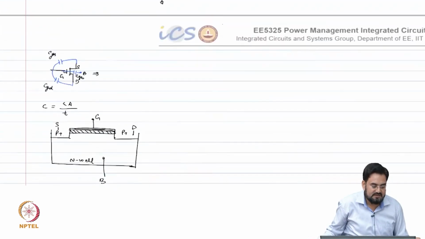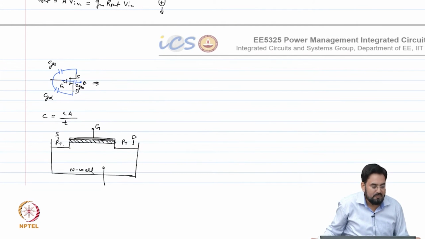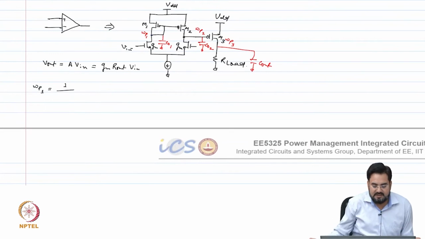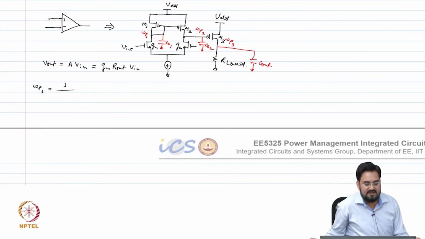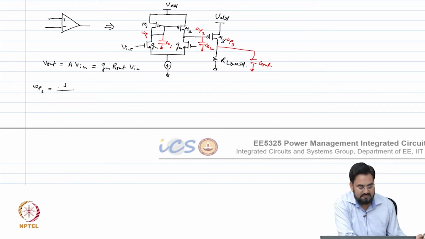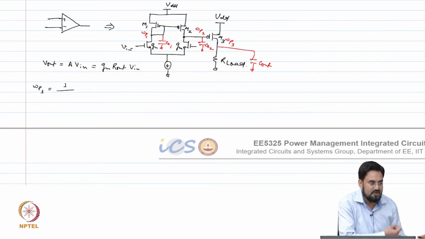So, remember this, you have a gate to bulk, gate to drain, gate to source. So, each transistor has 3 different caps. Okay. So, for the M1 device, since gate and drain are shorted, there is no CGD, but you have a gate to source and gate to bulk. I will just add them together because they add up ultimately, as they come in parallel, because your bulk and source are both tied to the VDD common point.